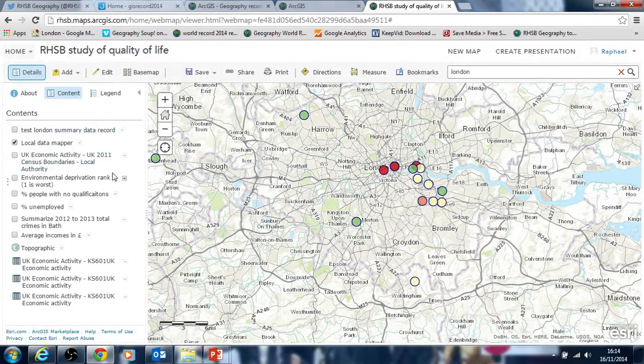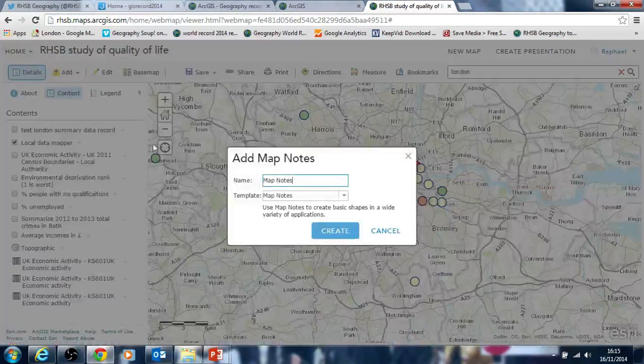You can, as I showed, bring in ward layers like this from official data and then summarise it, which is quite good if you haven't got access to that, don't want to use that, or have your own ideas. There's other ways you can do the same process more manually. So I could add map notes, just to finalise, show you this. I might just call it test areas for the moment, but you can call it something that relates to your study.